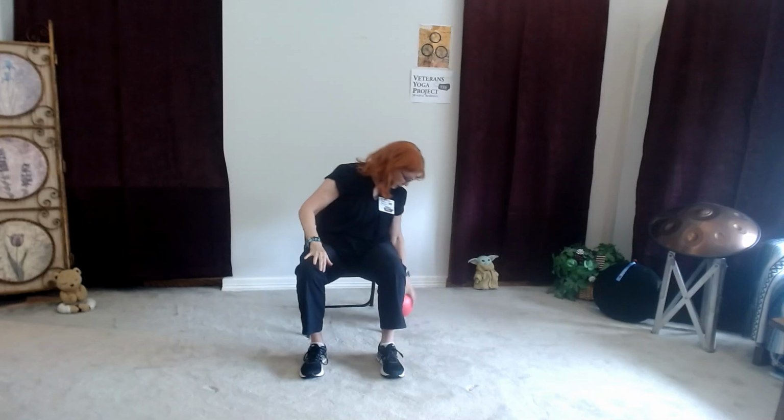Very good. Here's where it gets a little difficult. I'm going to put that ball back down. We got to do the other side. This side I've got down pat. It took a couple of times. Now, again, it's good for brain work, good for that Alzheimer's prevention.